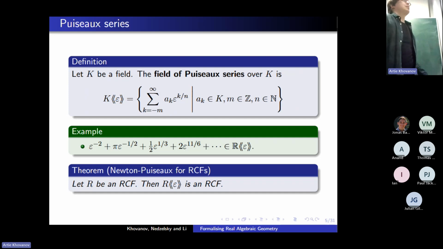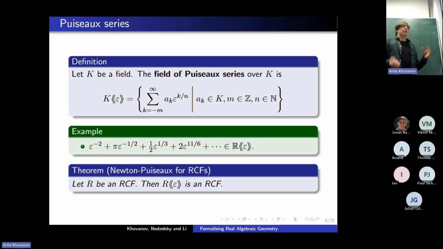And yeah, we want to be able to compute within real closed fields. So one object we care about is the Puiseux series. The Puiseux series over a field are power series, but taken in fractional powers with bounded denominator and with the support bounded below as well. So these are a slight generalization of formal Taylor or Laurent series. There's an example on the board up there.